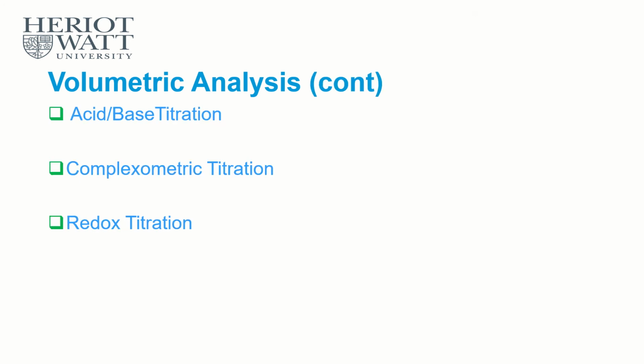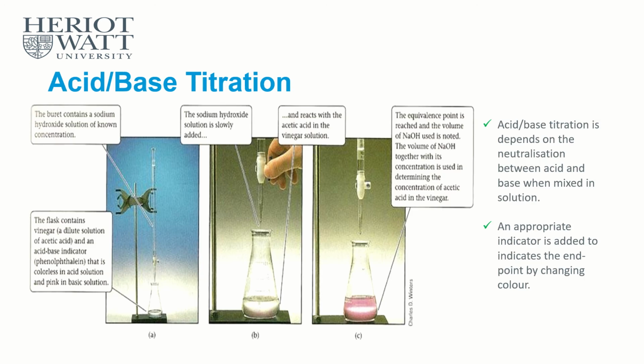a standard solution. Now, the types of volumetric analysis: we have acid-base titrations, the common one, and then we have complexometric, which I'm going to introduce to you something new, and redox titrations. I'm sure you have heard of it. It's a reaction that is a redox, oxidation-reduction, right? It's the same thing as acid-base. It's just in the titration format, burette and conical flask.